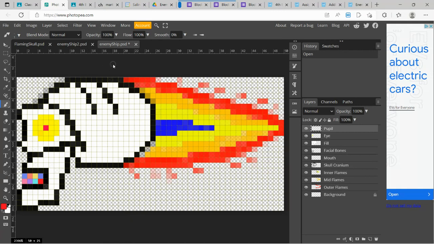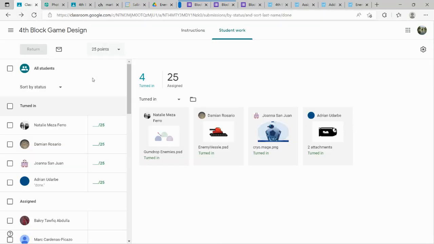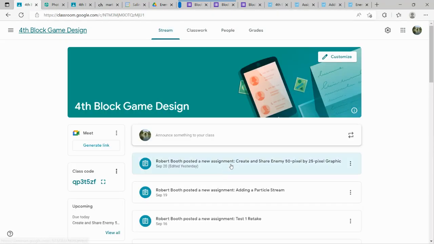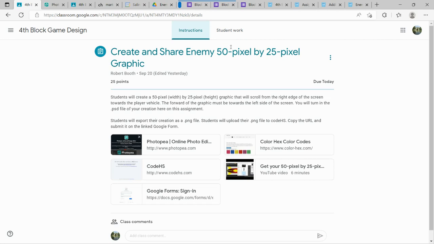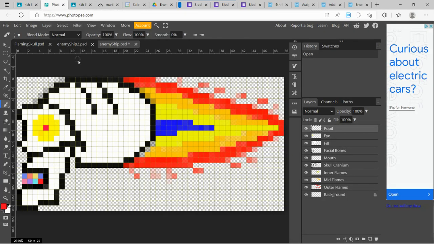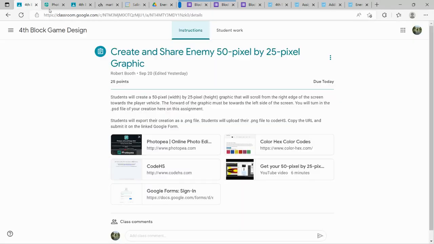The file we see here in Photopea is the .psd file. You could see it right up there where it says .psd. See the .psd up there? That's the file that you want to turn in on this assignment here. When you're looking at this assignment on Google Classroom, you'll have a bunch of menus over here, and there's a link where you could upload a file. You're going to upload your Photoshop file, your .psd file, on Google Classroom.